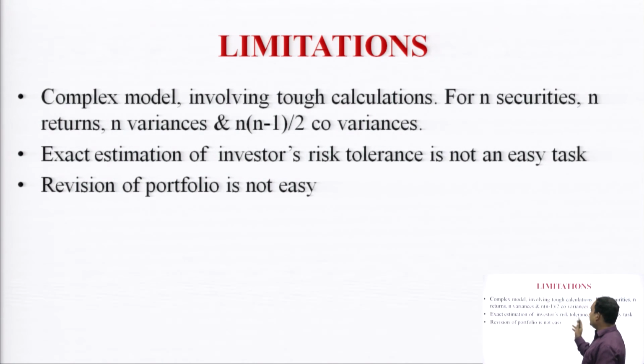Second, exact estimation of an investor's risk tolerance is not an easy task, because risk tolerance is a psychological state. For the same kind of security and the same amount of investment, the risk tolerance of two investors is different, because, as I have told you in my previous lectures, risk is also a psychological state of mind. Risk tolerance also depends on demographic factors of a particular investor, like age, the responsibility undertaken by the investor, and the income level of the investor. So, these are the various things which decide the risk tolerance power of the investor.